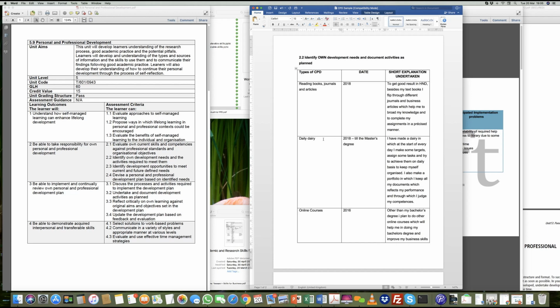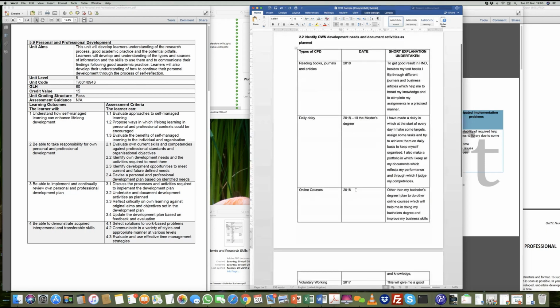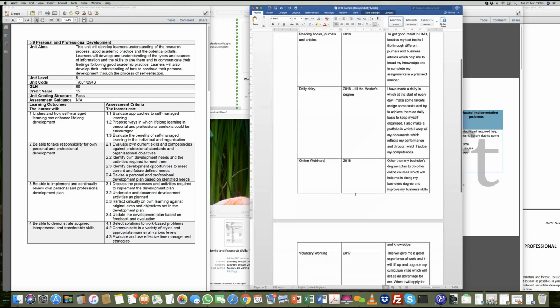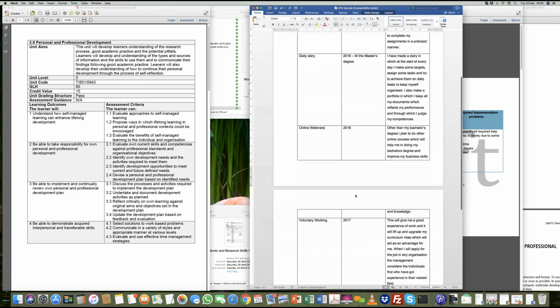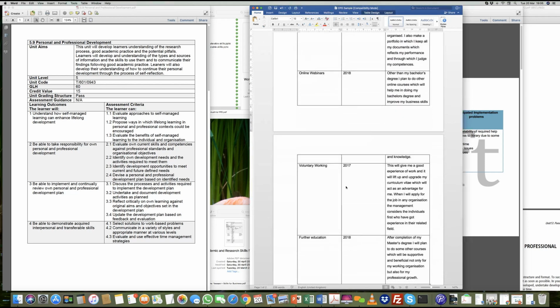You're going to maintain a daily log or a weekly log, which essentially allows you to monitor some of these activities that you're doing. And then in order to achieve, say for example, the qualification, you are looking at attending the online webinars or the sessions that we are doing, and these webinars and sessions are essentially giving you an overview of the learning outcomes that you're covering with your tutor. And once you've done that, we're also looking at doing maybe some other activities which will help you in developing some of the things that you want to look at.